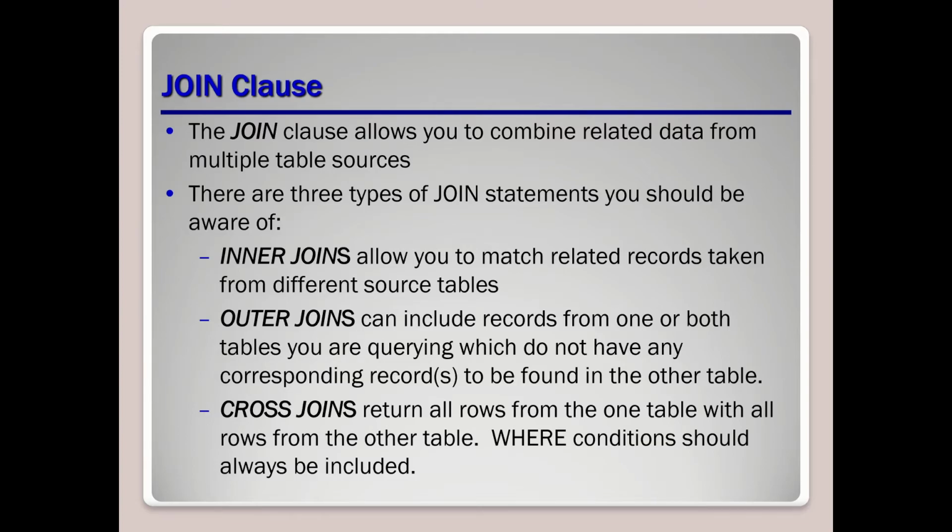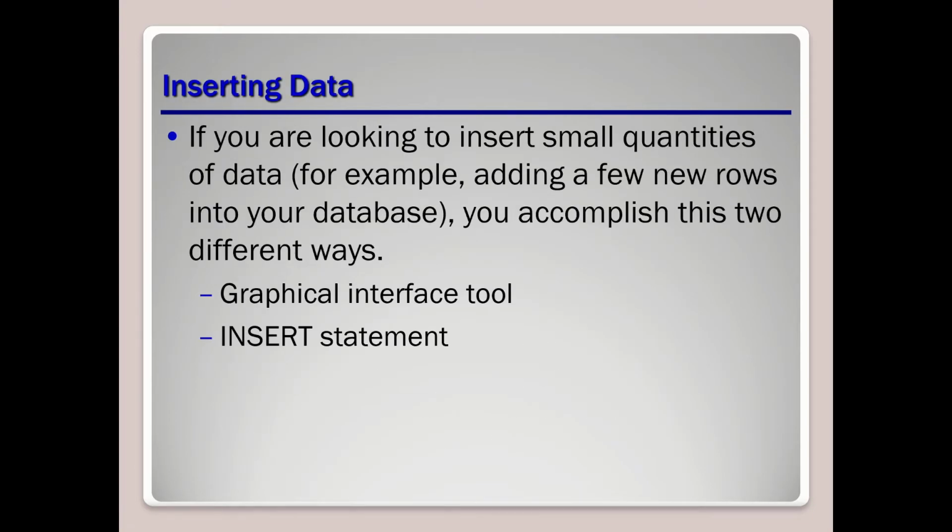Return all rows from one table with all the rows from another table where conditions should always be included. You have your inserting data. If you're looking to insert small quantities of data, for example adding a few new rows into your database, you accomplish this two different ways: your graphical interface tool and then your insert statement.